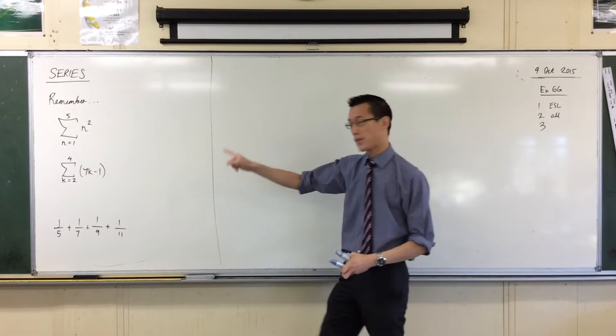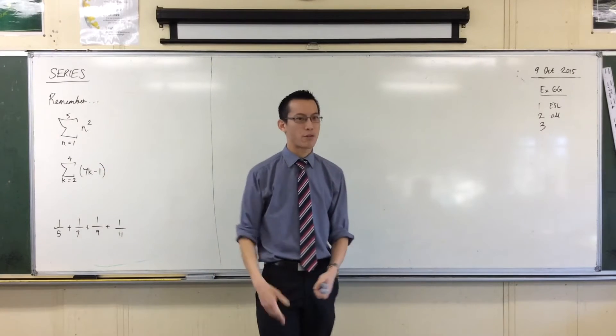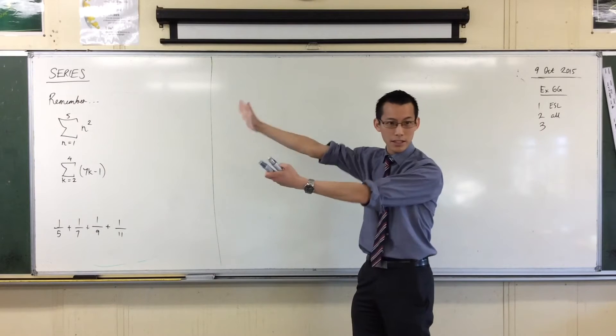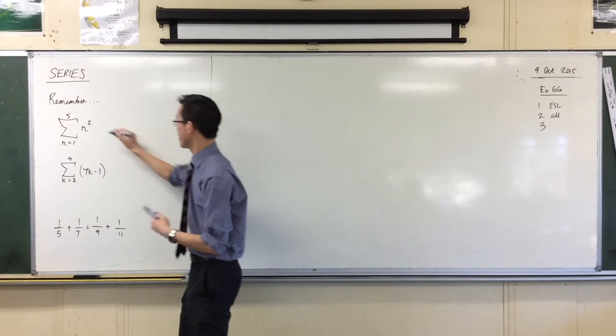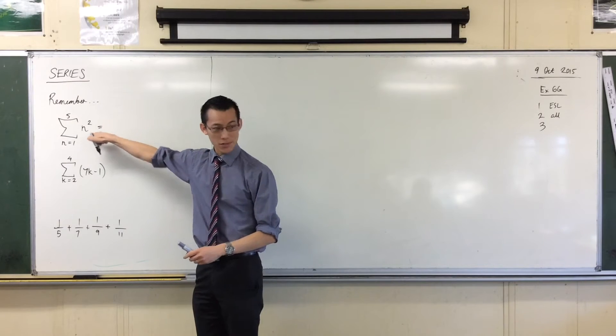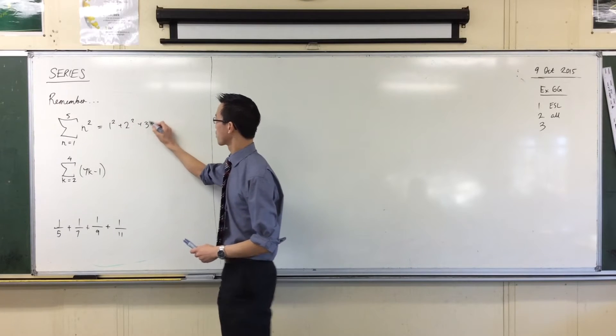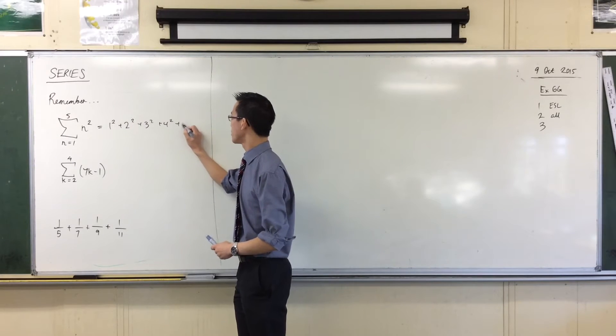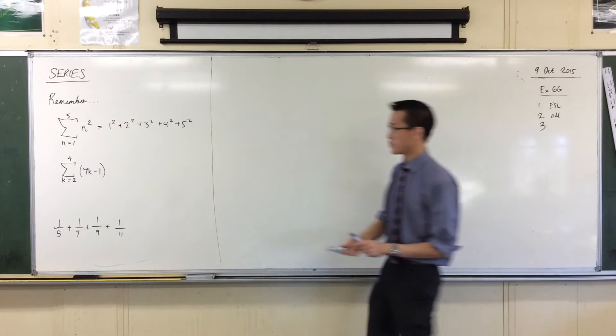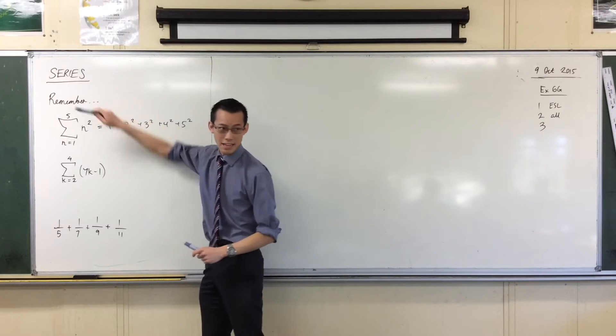This is automatically defined for whole number values here. So we're not doing like n equals 1 and 1 and a half, we're going 1, 2, 3, 4, 5. I can simply read this out, write it in full form and then we'll start to simplify it. So being that they're all in this form, I'm going to go 1 squared, there's the first one. We've got my upper and lower boundaries, which are here and here, my start and end points.